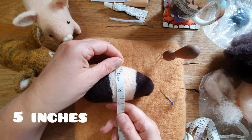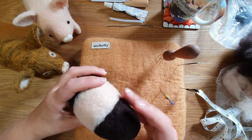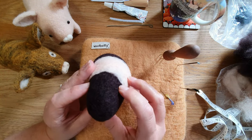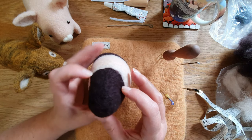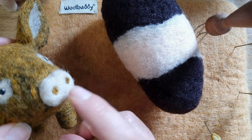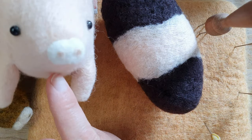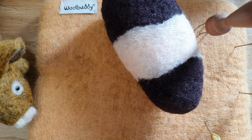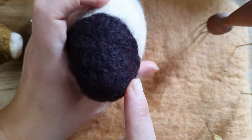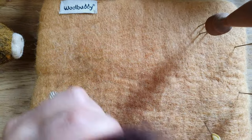So there we go - he ended up being five inches by three inches. It doesn't have to be exact for your pig but sort of roughly those sizes. I'm just having an idea of where the eyes are going to go. So let's just move on to the nose or the nostrils. I appreciate it's a lot easier on those pink and orange coloured pigs - the black is going to be slightly harder to see but he still had to have a nose.